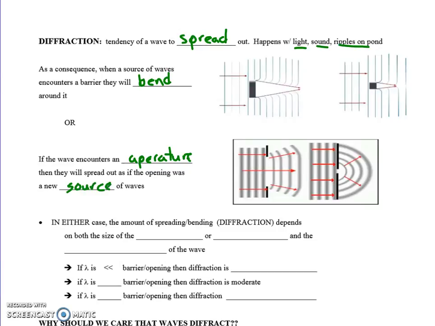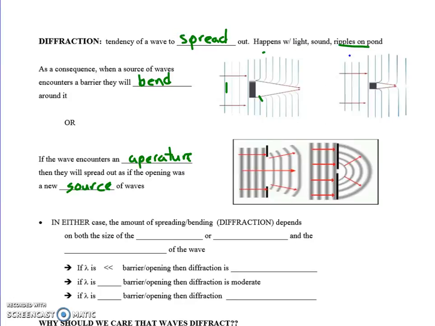So let's take one of these at a time. Let's go to the bending around a barrier. So in this diagram right here, we have plane waves coming in, and then we hit a barrier. Notice that they stay plane waves away from the barrier, but then they start bending around it, and they eventually join right around here. There is a shadow area behind that barrier, but the waves will eventually fill it in, and if we could go on long enough, it would look like a plane wave again. Because, again, the edge ones don't have neighboring wavelets to interfere with, so they're free to become more circular.